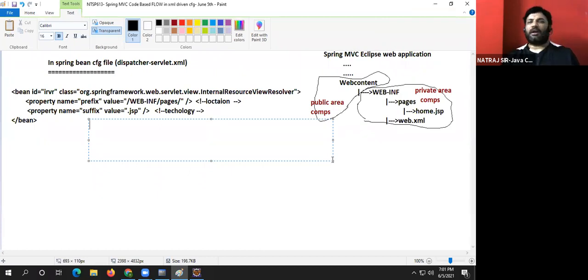In the Spring bean configuration file, dispatcher-servlet.xml, it takes the logical view name, home, and appends prefixes and suffixes.